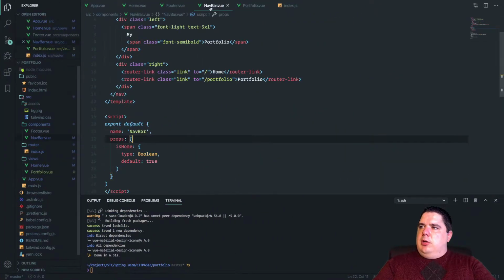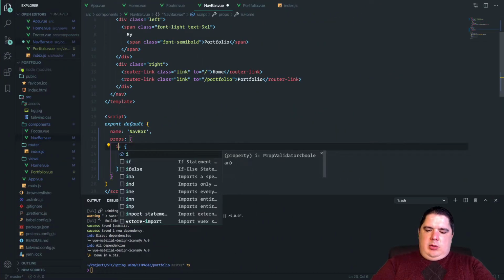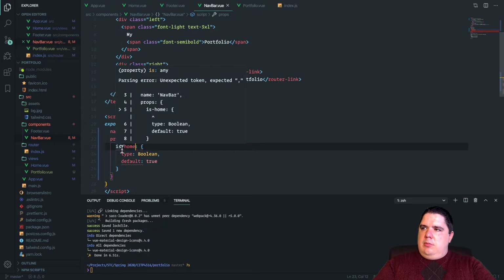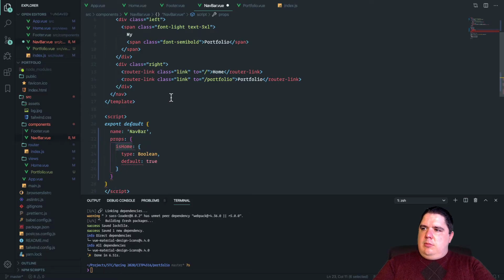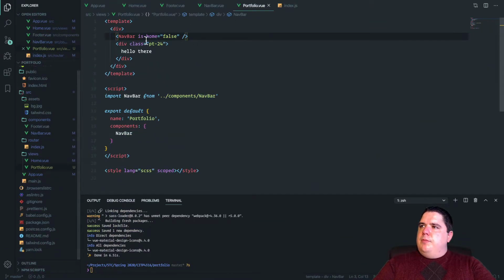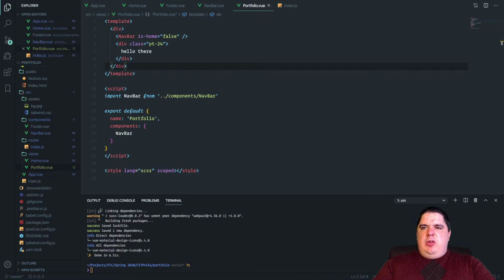So what I need to do here is this was going to be isHome. I need to find out how to remove that. Give me a minute, let me figure it out.